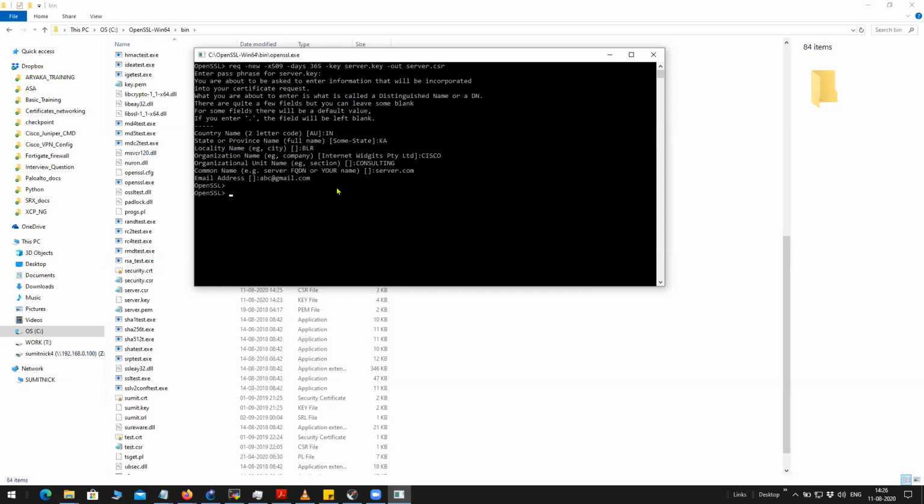So now you have the server certificate generated using the key server.key. You have generated server.csr. So now you will have to sign it.